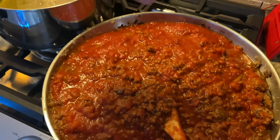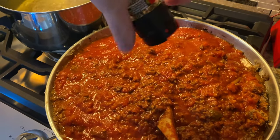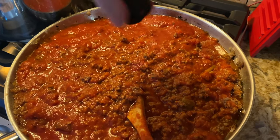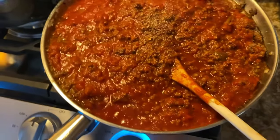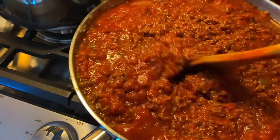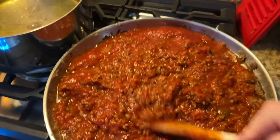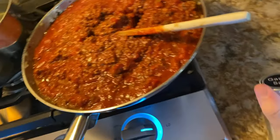Try to do a bit of this one-handed because content, but this is a pain in the ass, so I might just use two hands. Yep, that's what I'm gonna do. As you can see, we got a decent amount of this in the sauce, you know? So we're gonna mix it in, obviously, because you don't want half your sauce to have seasoning and the other half not. I'm gonna take some garlic.